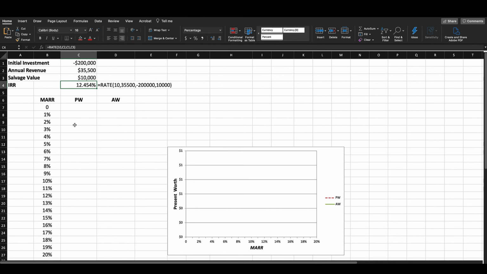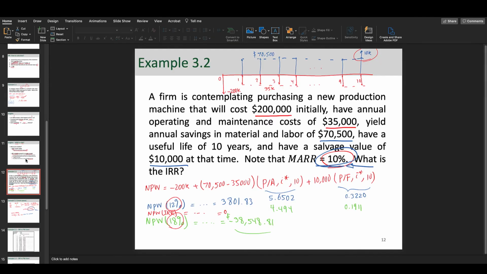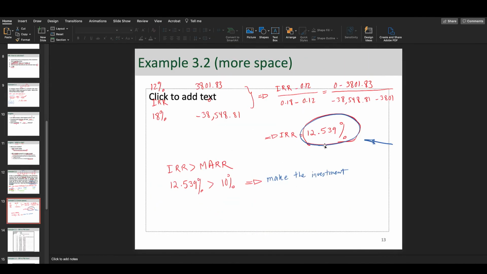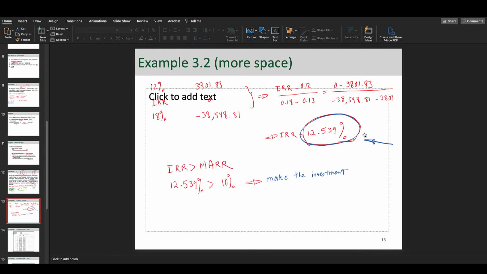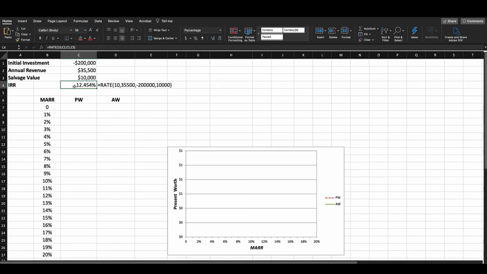Here you have the internal rate of return calculated for us. And if you remember, in using linear interpolation, we got an internal rate of return that is pretty close to this value that we calculated in Excel. And the reason for that difference is that this is an approximation, but this is the exact internal rate of return. And just remember that the rate function is a way of calculating interest rate associated with a series of information such as present worth, annual worth, and future worth on a cash flow.